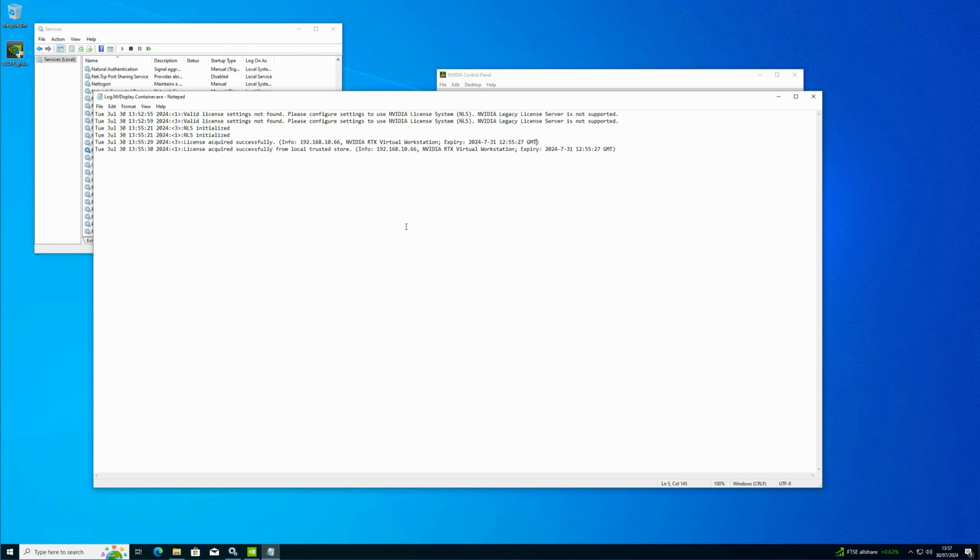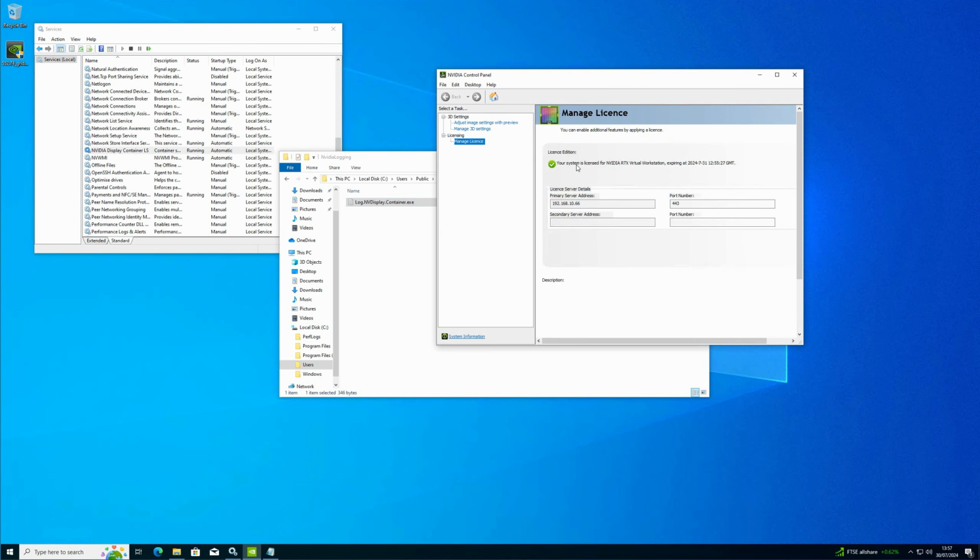One of the most common issues I see with the client configuration token is that the time isn't in sync with the time on your license server. Okay, that's one thing I see. If your virtual machine is 5 minutes either way adrift from your license server, then that token won't authenticate you to the license server. So always check your time as the first instance. Probably look at things like firewall as well. You need to have access through to port 443 and occasionally to port 80 as well, between your virtual machine and the licensing service. But as we can see here, we're all good to go, and we now have a Windows workstation running at full performance with virtual GPU.